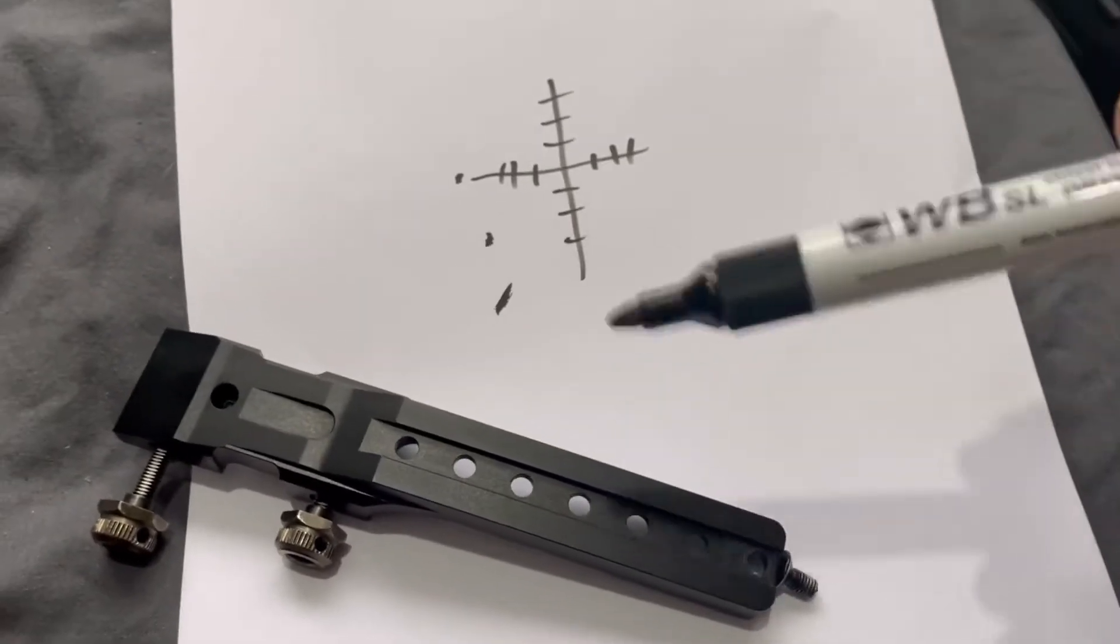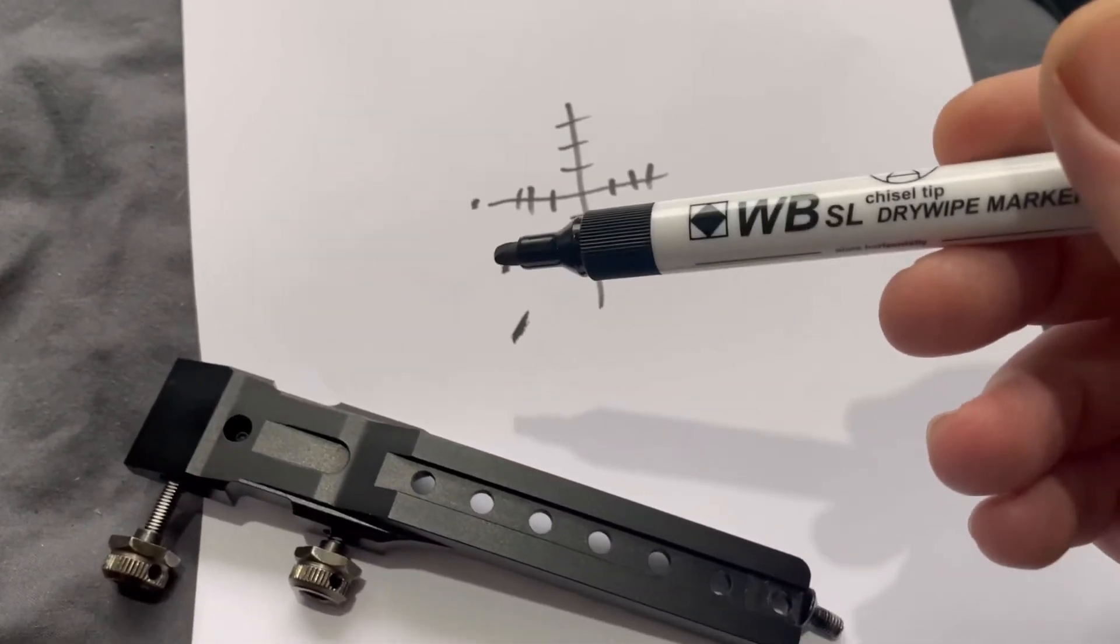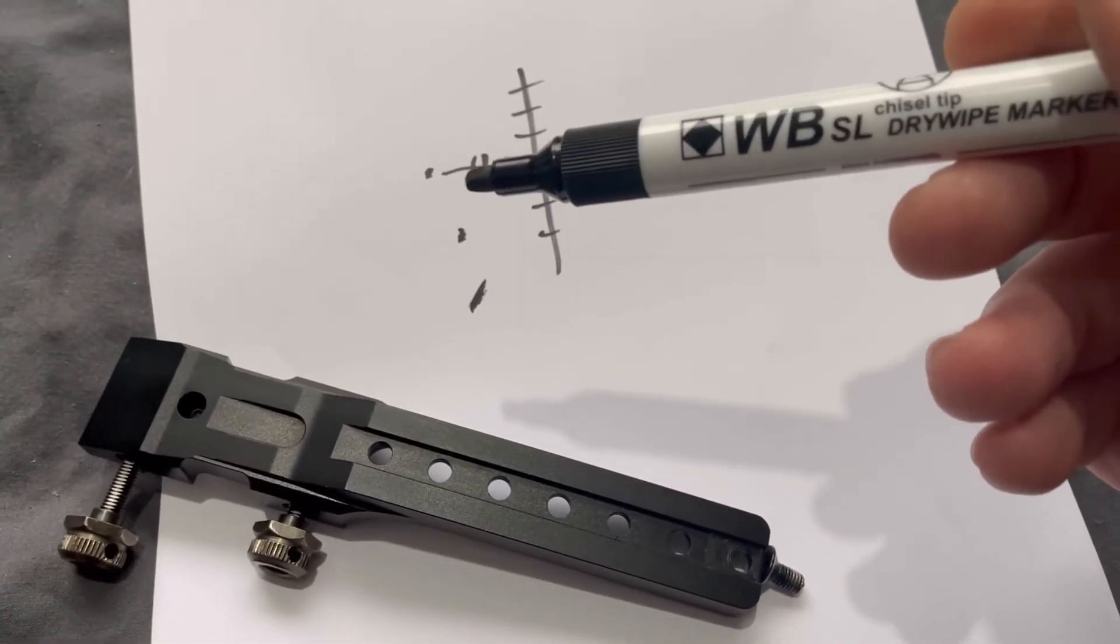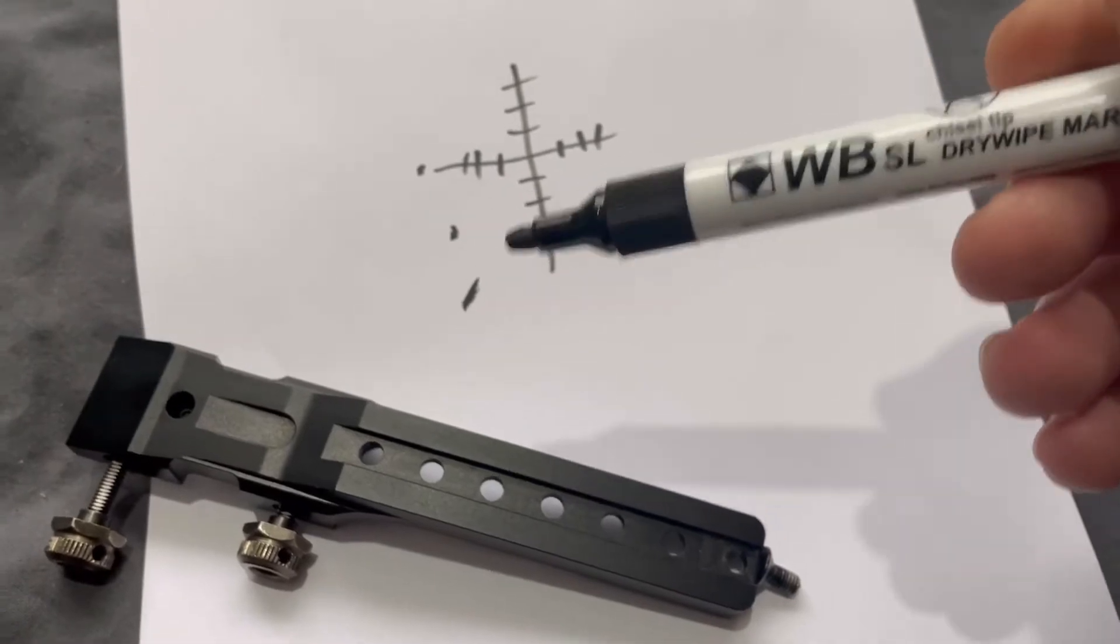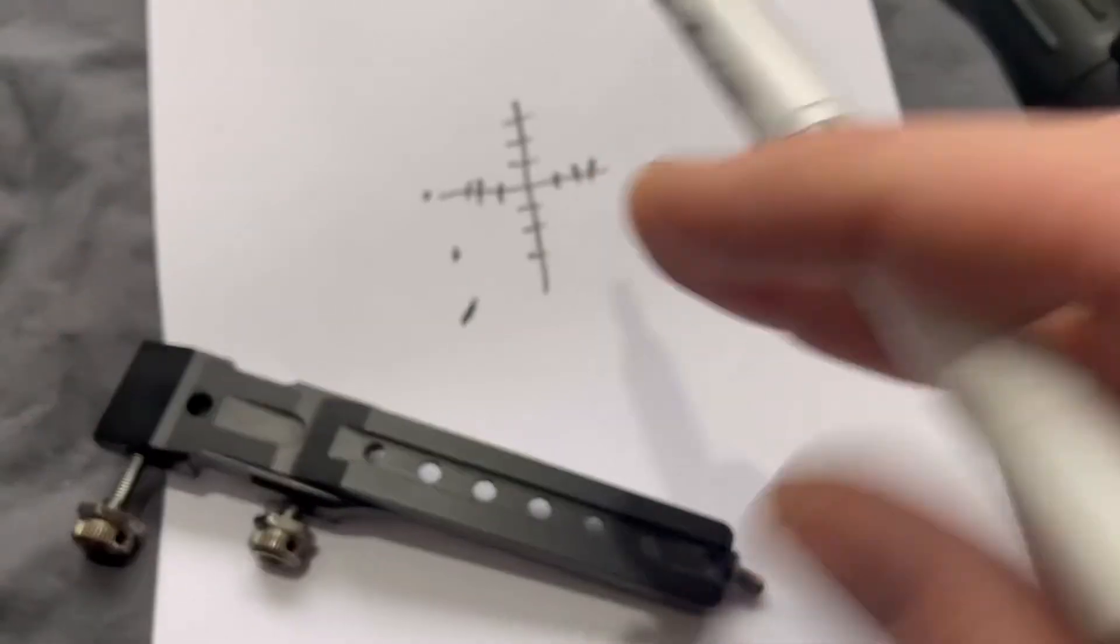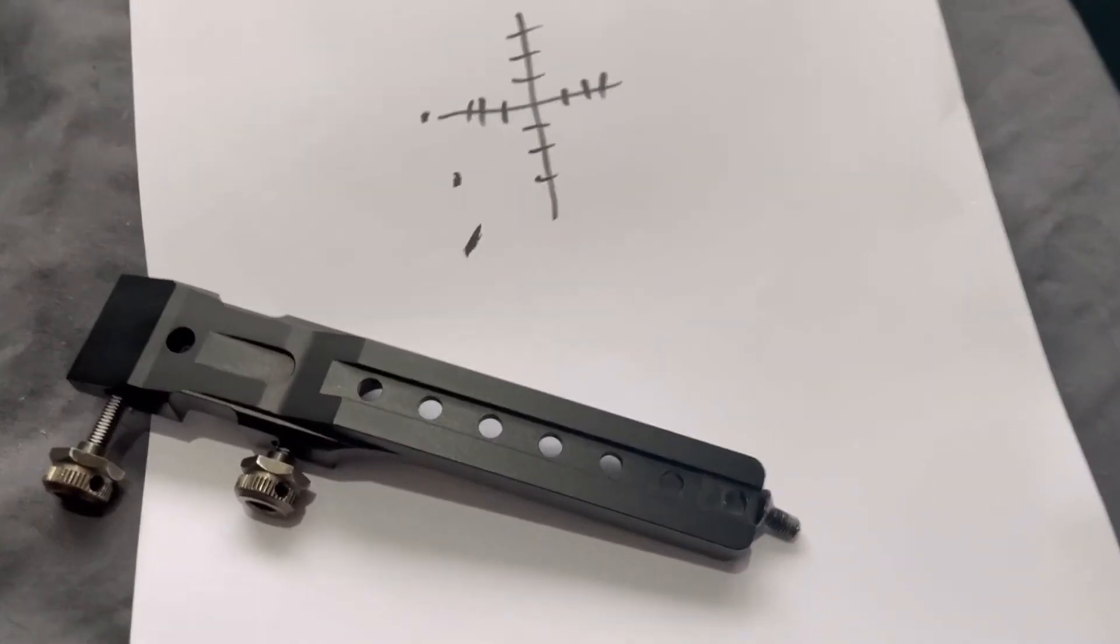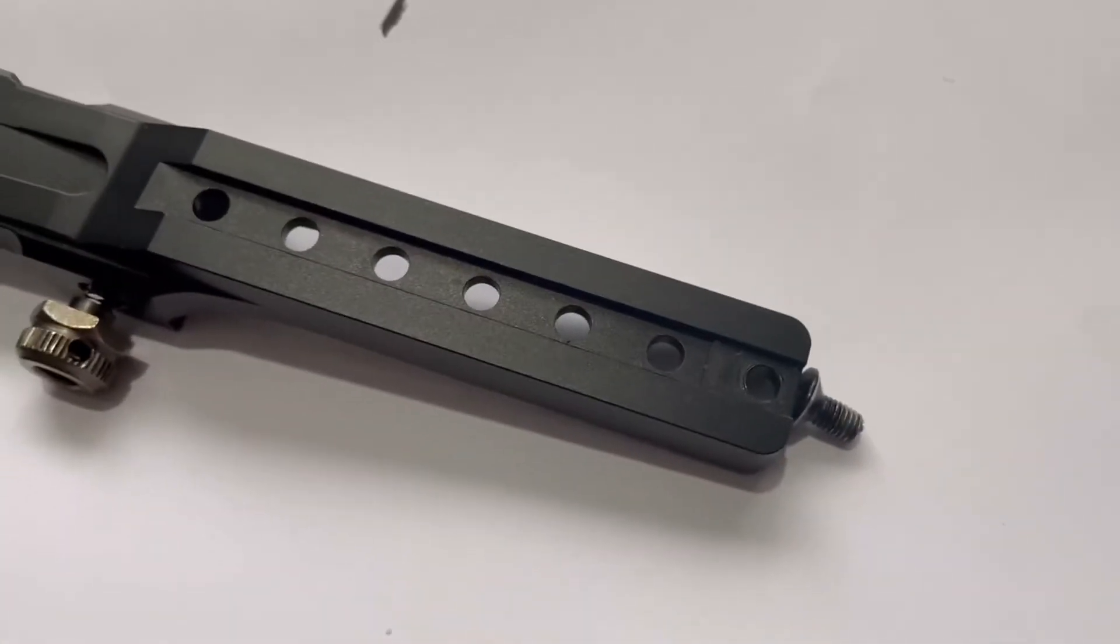Experiment. So start with the middle one, see where you're at. If you need to go further up then you need to use a thicker shim. If you need to go further down then you need to use a thinner shim. And just get it as close to that as you can. And that's how you use the rear shims.